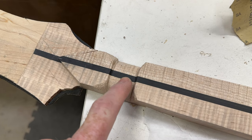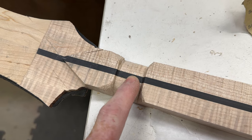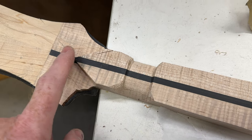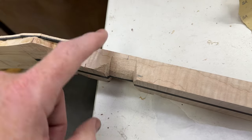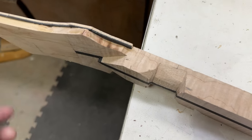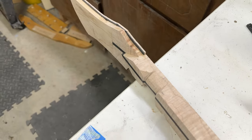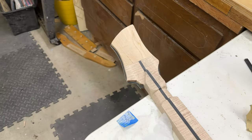I am kind of regretting starting the neck carve just a little bit because I thought I was gonna need to know the height here, but it doesn't really seem like I need to. It's probably gonna cause problems when I go to route the fretboard, but we'll see. Maybe it'll work out okay. So that's where I am for today, and hopefully tomorrow I'll get a lot more done.